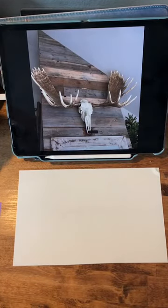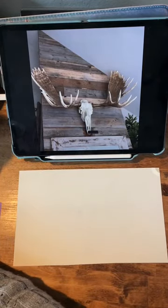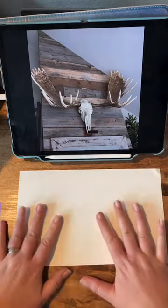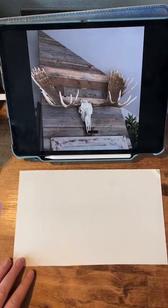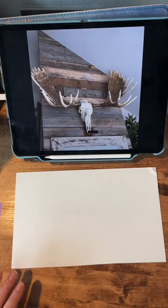Hey everyone, I was feeling a little bit lonely today as I was painting. Okay, hi Sarah. I am going to paint these antlers today, so I just thought you guys might like to paint along with me, or watch, or listen, whatever you want. I'm just going to teach you how I go about painting and sketching my watercolors.